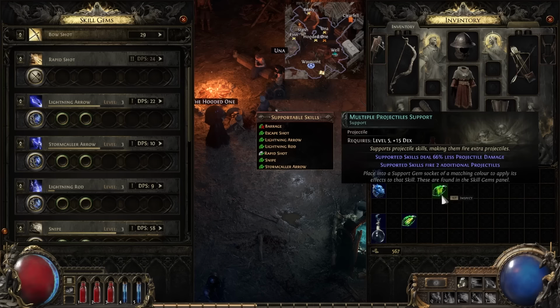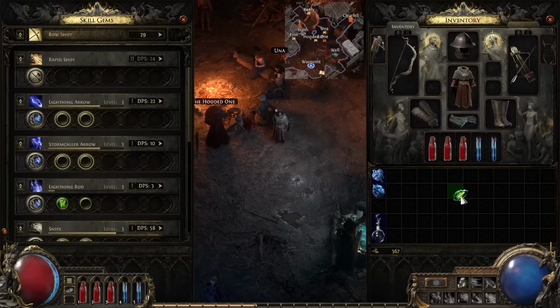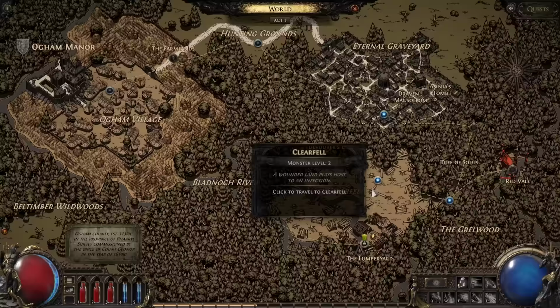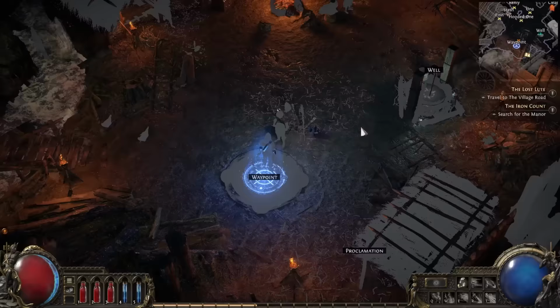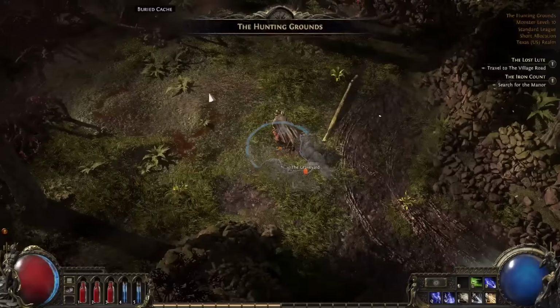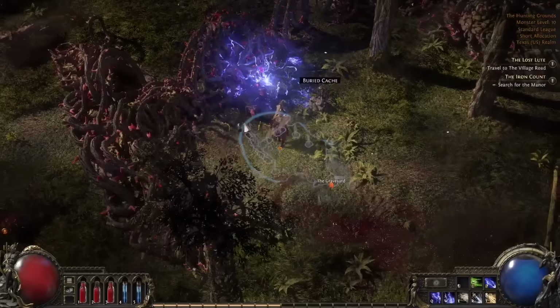And I did a little bit of testing, trying to figure out whether I should put Multiproj on Lightning Rod so I spawn more rods and I can use Lightning Arrow earlier. My eventual conclusion was that Multiproj on Lightning Rod is not ideal because it actually reduces the damage of the explosions. So even though you get more rods, they do 1/3 damage, so it's a net even. And I think in this footage, I've already done that testing and figured out that putting Multiproj on Lightning Arrow is ideal, and then using Lightning Rod with nothing is best.